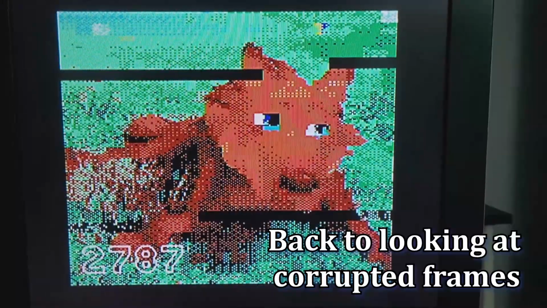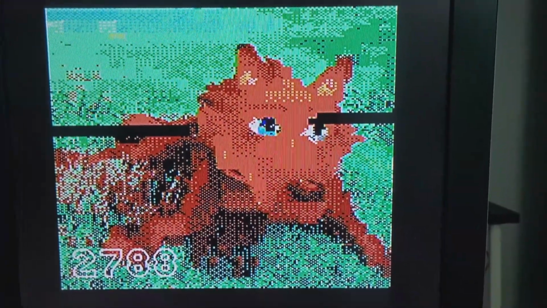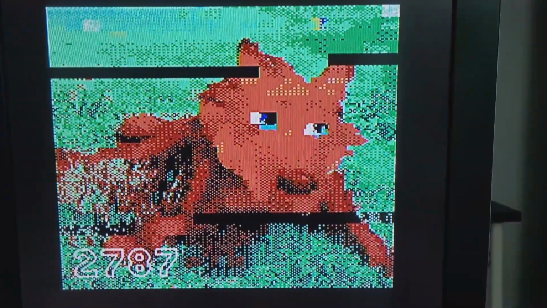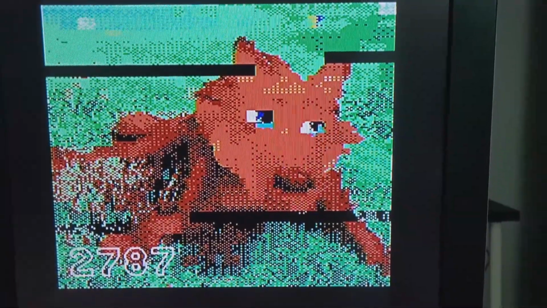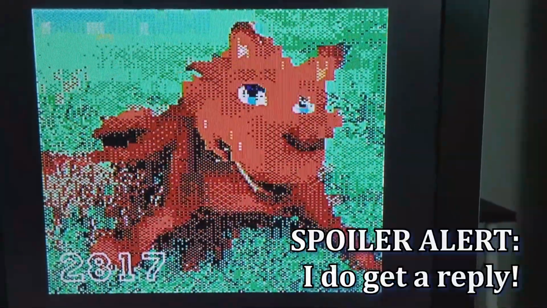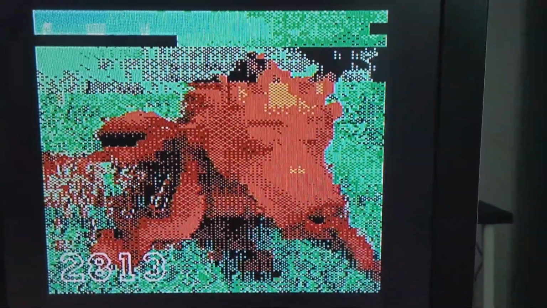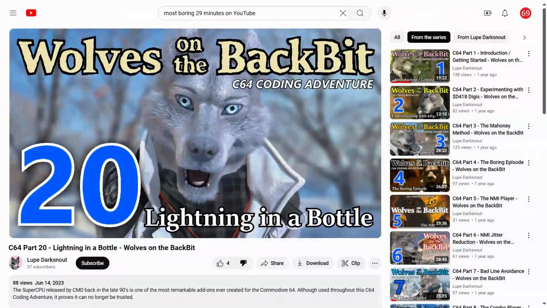Well, I got brave and I put a post on the BackBit forum asking about this problem. I wonder what Evie knows about it. So far, there's been no reply, but it's near Christmas, right? But what I plan to do here, something I probably should have done before I asked her about it, is some investigations on my own. I mean, on my Wolves in the BackBit series, I started to look into this, and of course, like anything, you get distracted and you give up.